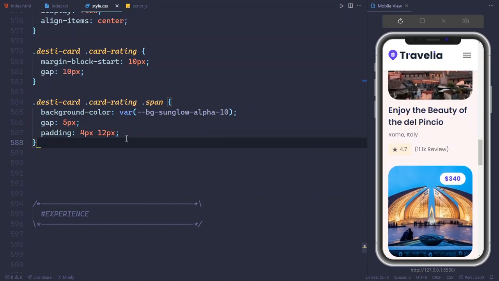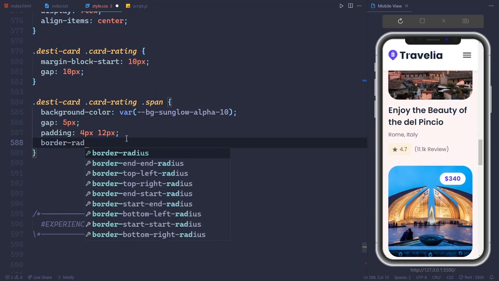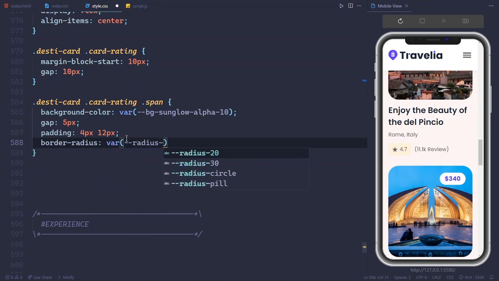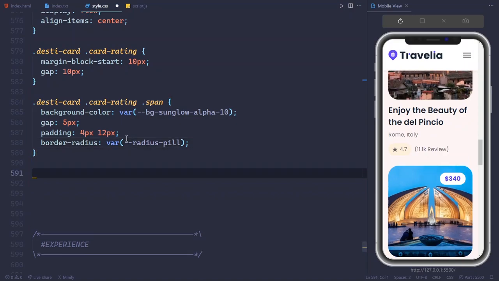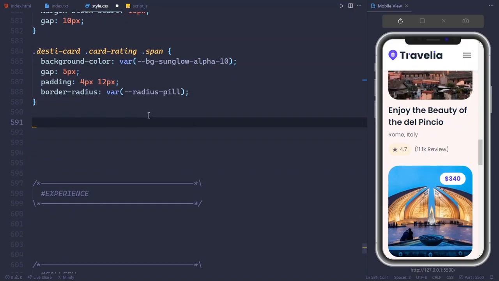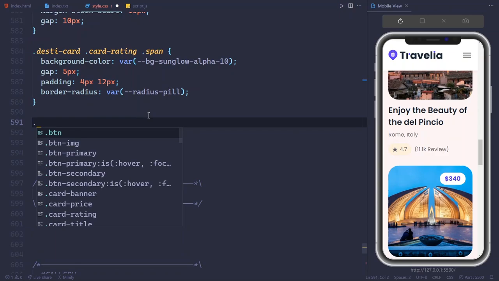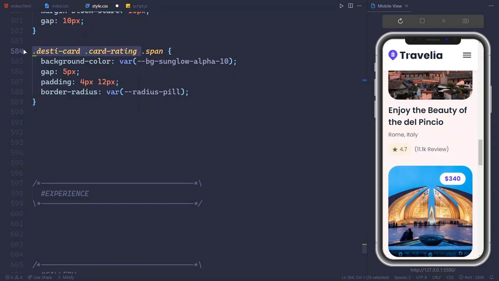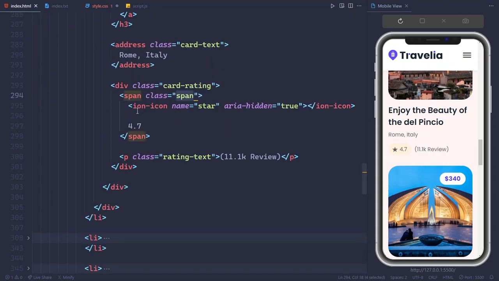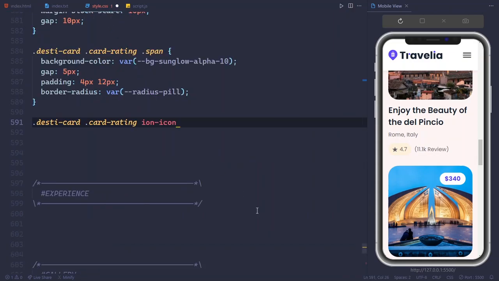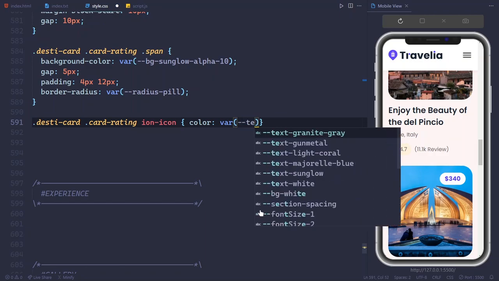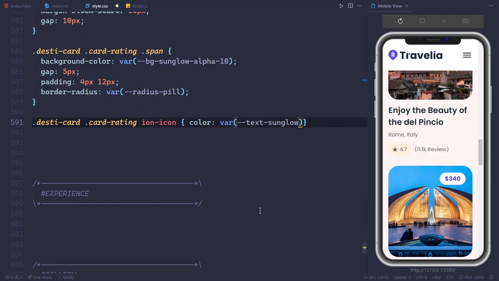And border radius will be var radius pill, and select the icon inside the card rating, so destination card and card rating, and after that select the icon, and color will be var text Sunglow, like this.